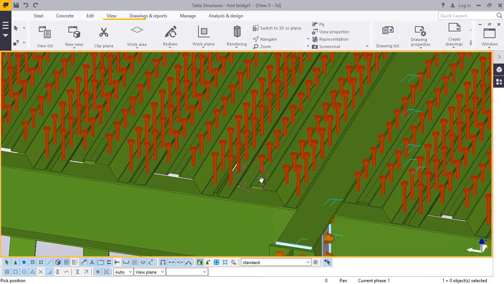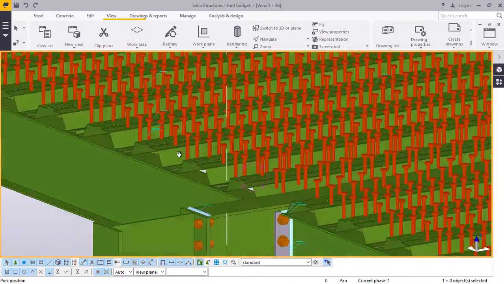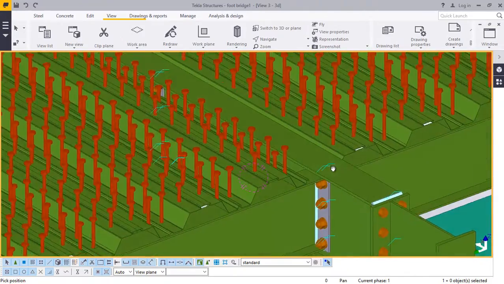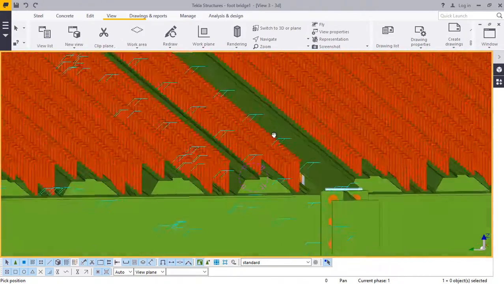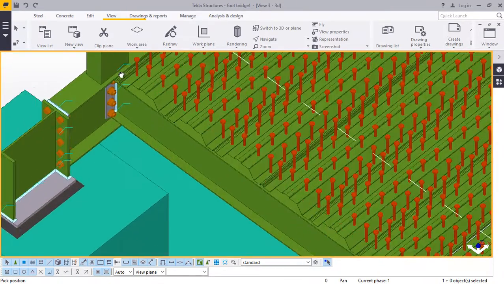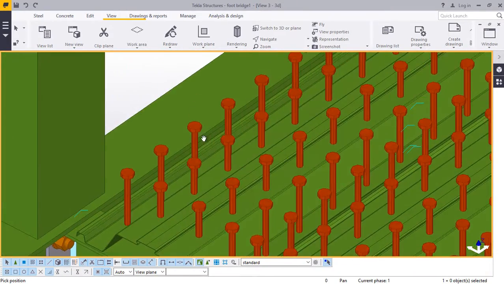Navigate, click that and rotate. Turn this and turn round and see how they have been placed and the general arrangement of the studs.